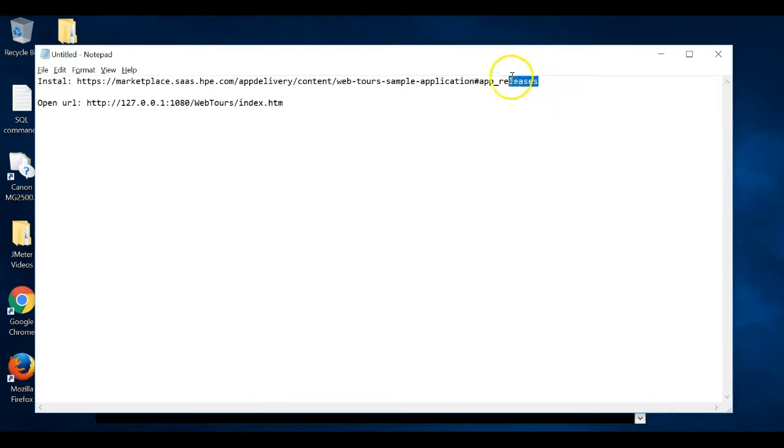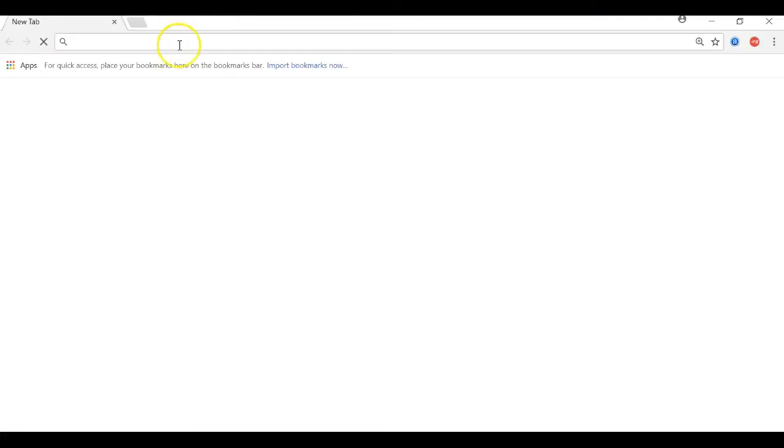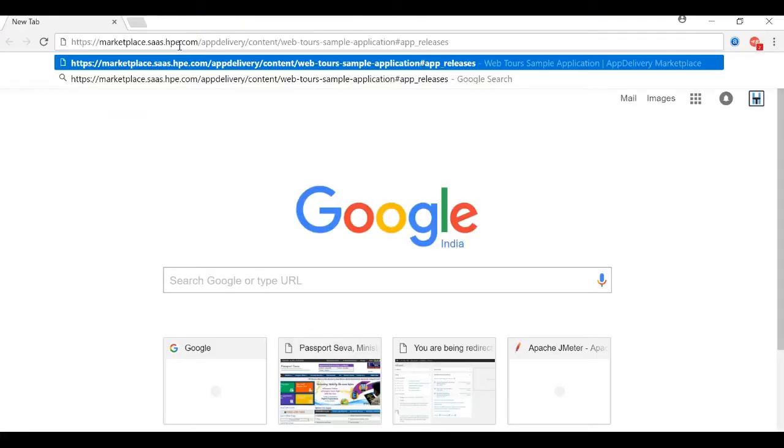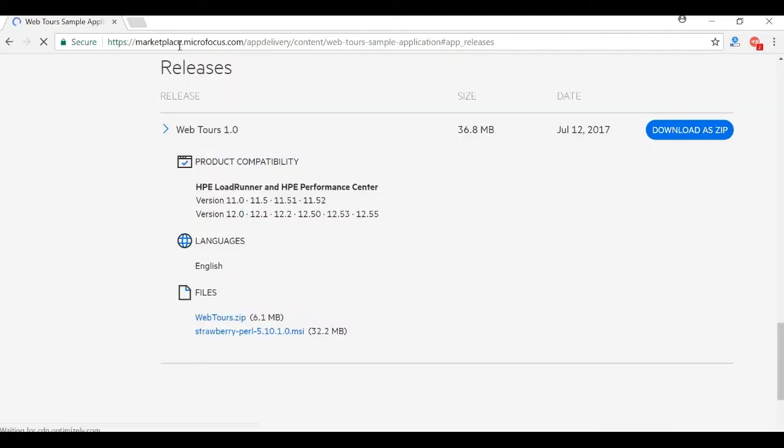We will start the website at a local end. You need to copy and go to this link. Actually, this website is provided by LoadRunner. LoadRunner is also a performance testing tool, and it is a paid tool.